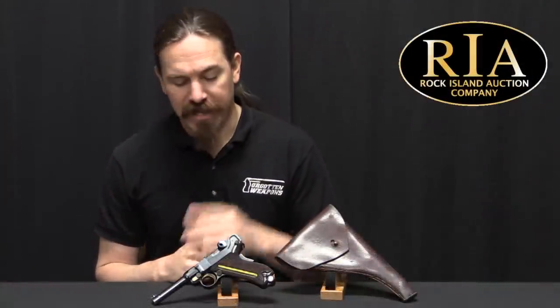By 1905 the US had finished testing the cartridge counter guns, and they came back negative again. The reason was again calibre — the increase to 9mm was nice but wasn't good enough. In 1904 the US military had run the Thompson-LaGarde tests, run by a Captain Thompson and a Colonel LaGarde, on cartridge lethality. What they did was take a bunch of different pistols, some livestock, and some human cadavers, and shot them up to see how many bullets it takes to kill a cow or a horse. The conclusion was they needed a .45 — they shouldn't adopt anything less than .45 calibre. And that was kind of the death knell for the 9mm Luger in American trials.